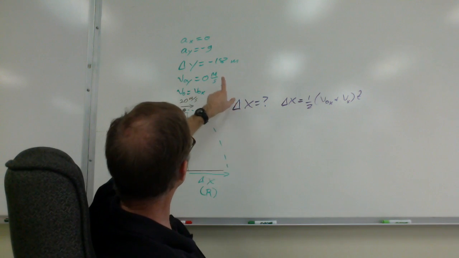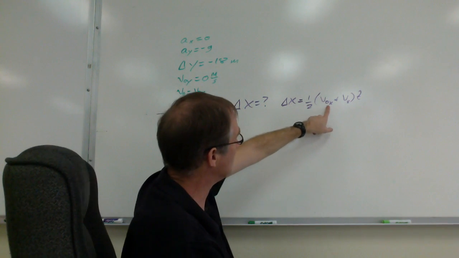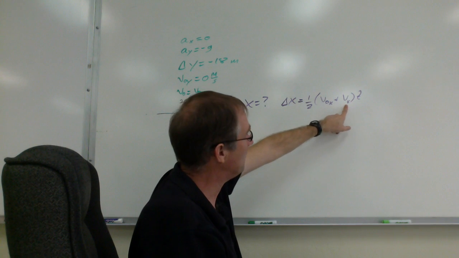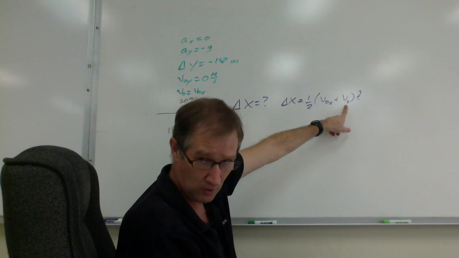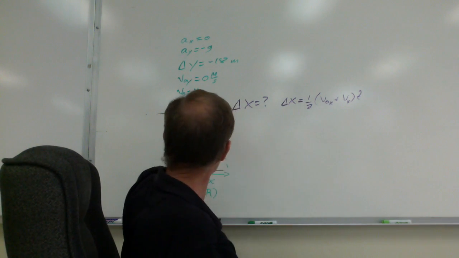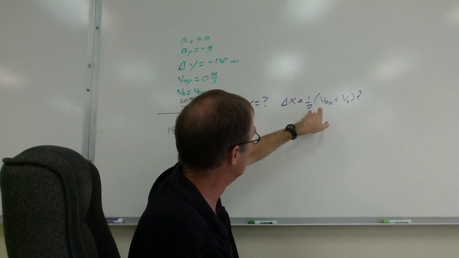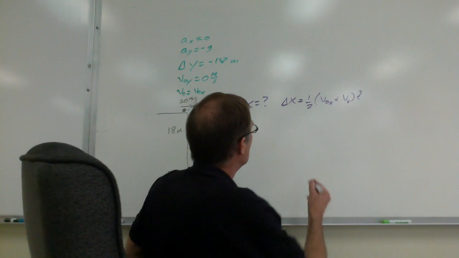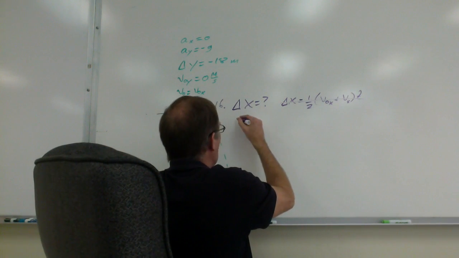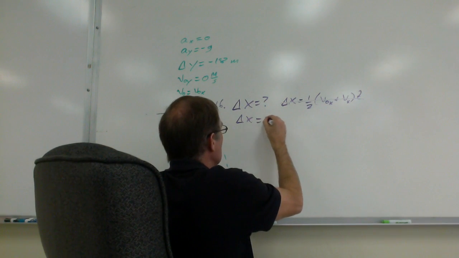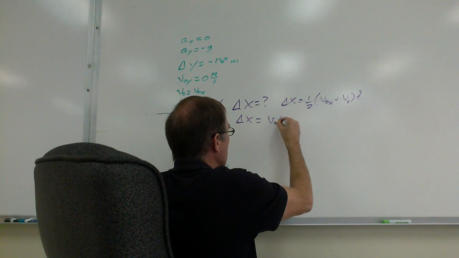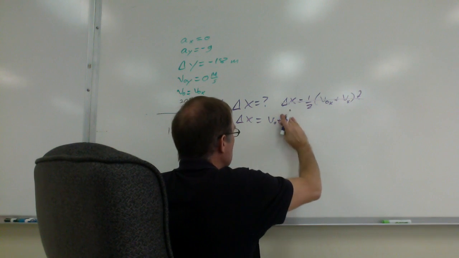The reason why they incorrectly use it is v sub 0x is 20, but then folks have this habit of putting 0 right here. It's not 0, it's 20 also. 20 plus 20 is 40, and half of 40 is 20. So why bother? Instead, the only equation you have in the x-axis is this one.